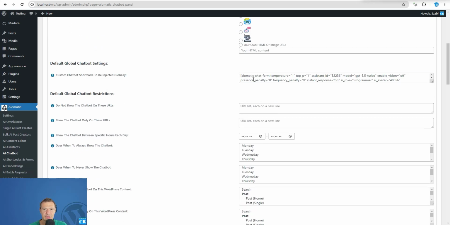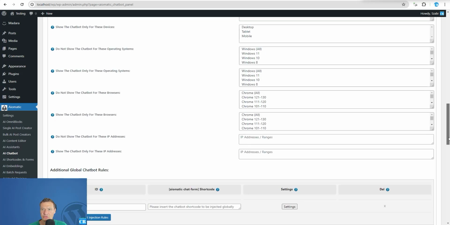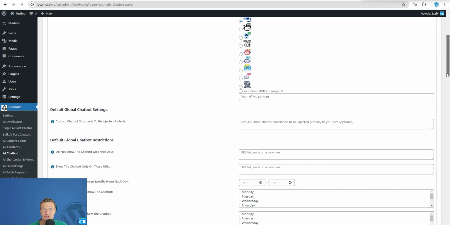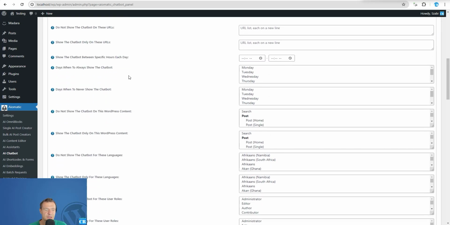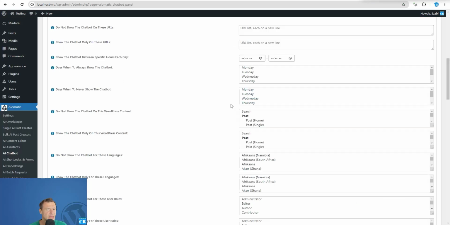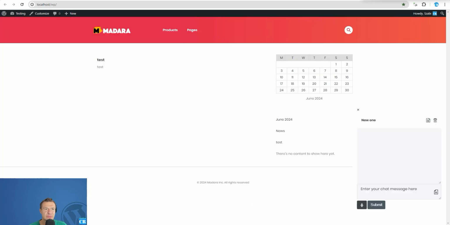Okay, but now let's revert to John just to be able to check other features that this new update will bring. Other features are the filtering of the pages and users and roles and many more for which the chatbot will be active.